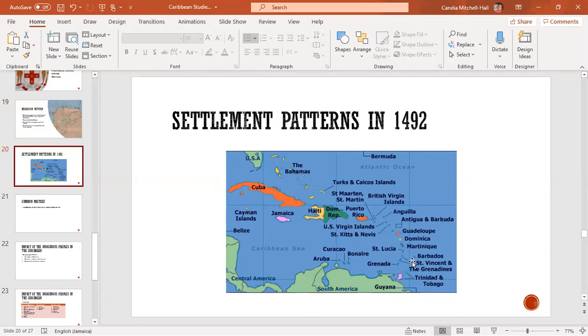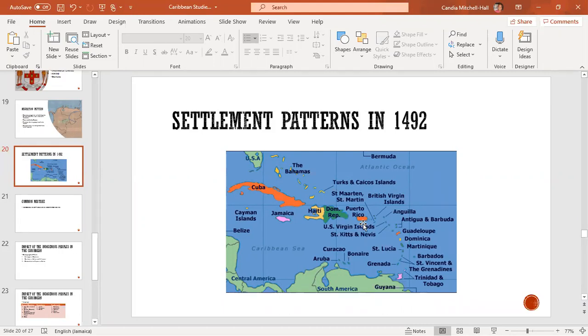Barbados, which was way out east, the Taino lived on this island. The Kalinagos didn't settle in Barbados. But in Grenada, St. Lucia, Dominica, Guadeloupe, all of these territories in the Eastern Caribbean, most of them were settled by the Kalinagos. But originally, the first people to settle on those islands were the Tainos. But when Christopher Columbus came in 1492, only the Kalinagos would have lived along this area. And in Trinidad, both groups lived in Trinidad.